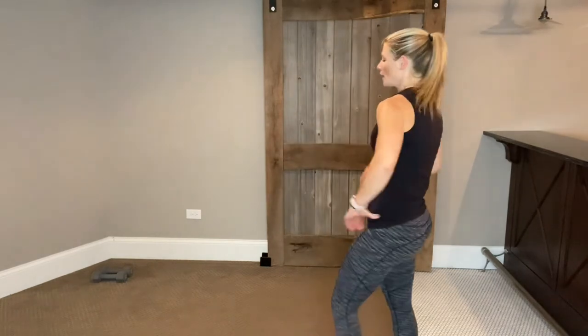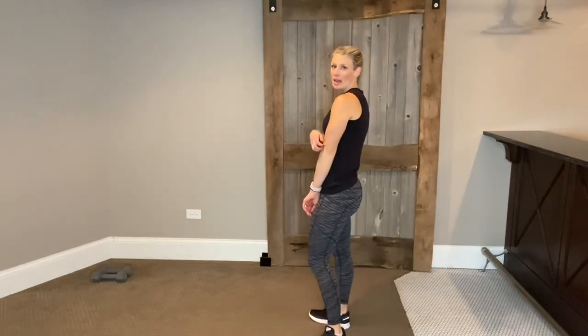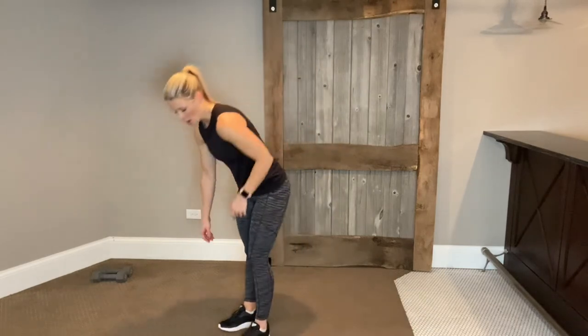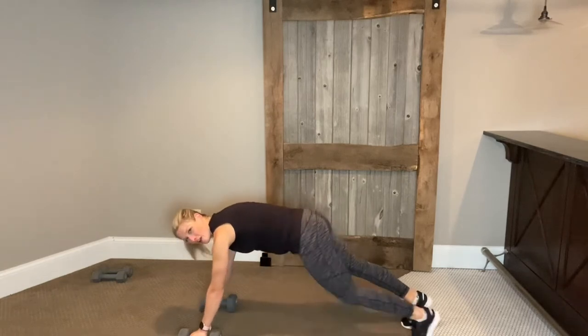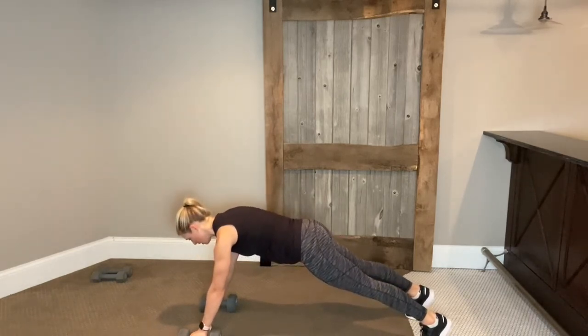Down to the floor we come. Oh yeah, you remember this one now, don't you? Sure you do. All right. If this bothers your knees, of course you can stand and do a bicep curl here and then sink to that floor for that little plank. Options we got. Always options. Always ways to keep moving. Ready, friends? Without further ado, what? It's like I was procrastinating doing this move, eh?